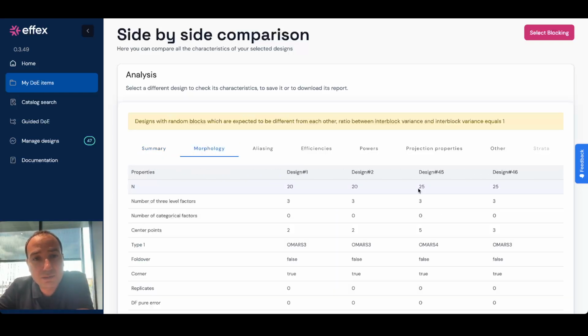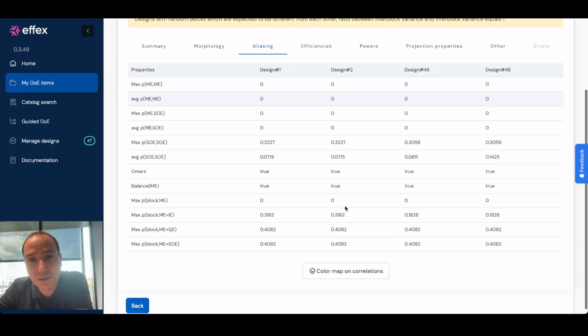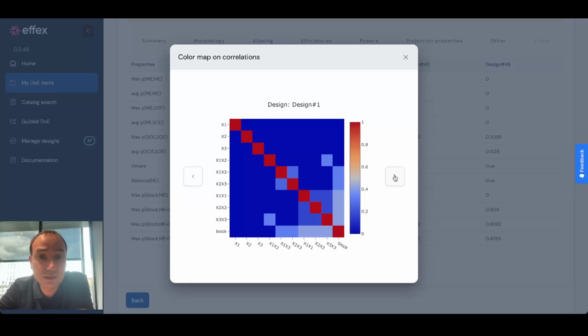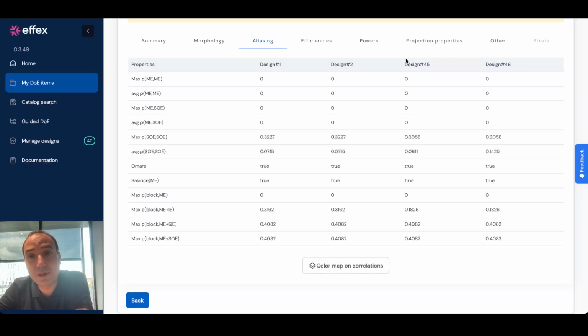And here we have the morphology properties and the aliasing properties, maybe more interesting, where we have the color map and correlations. Design 1, very nice color map, where you can see that the block, which is this last row, this last column, is orthogonal to all the main effects, and the orthogonality between the block and the second order effects has been minimized. So you see design number 2, 45 and 46, so they are quite comparable.